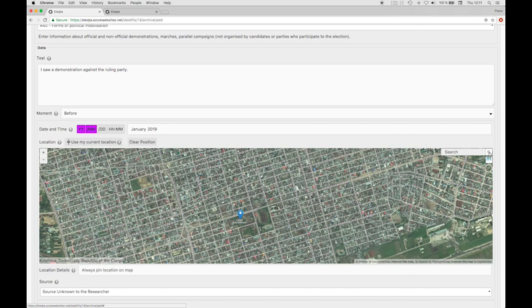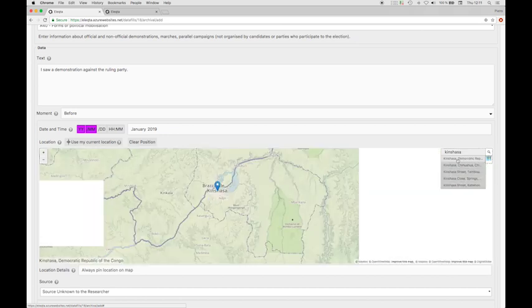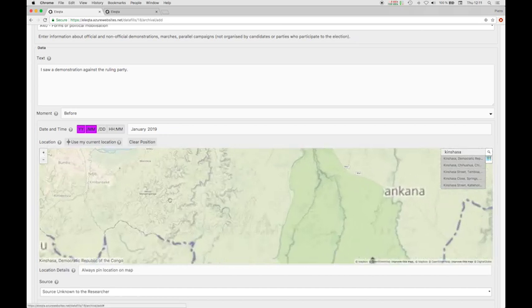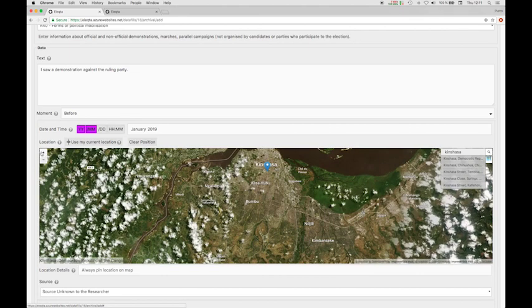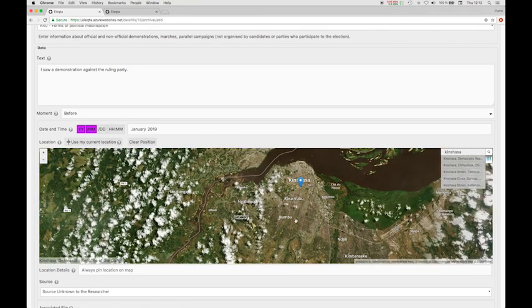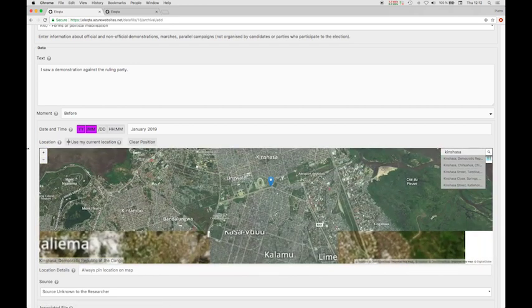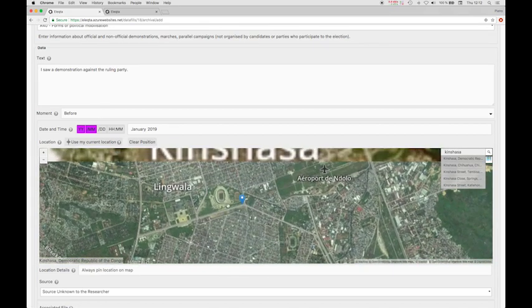Another option is to perform a search using this little search field that appears here on the top right corner of the map. By clicking on the little lens, you can open the field and enter a search term, which can be either the precise position that you were at when you saw the information, or it can be something that helps you orient yourself, the name of a town, the name of a city where you were. Then for the rest, you just zoom into the city and you will probably recognize, okay, this is the stadium, this is the airport. So you will be able, after having performed the first initial search, to pin your position more precisely on the map by just clicking on it.